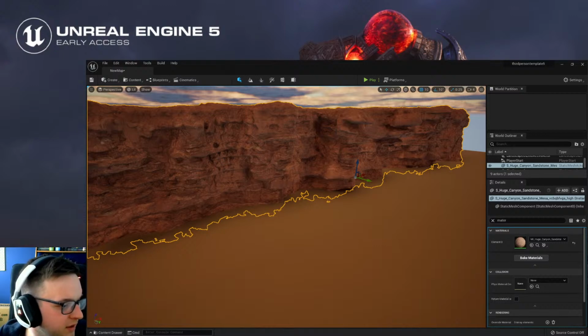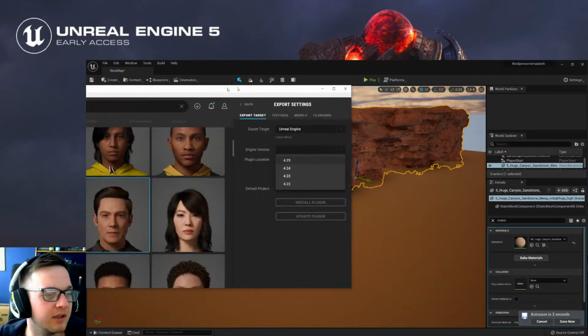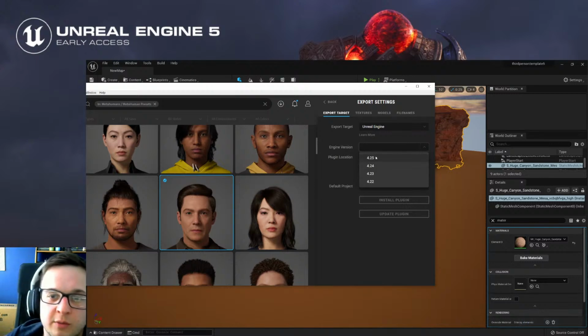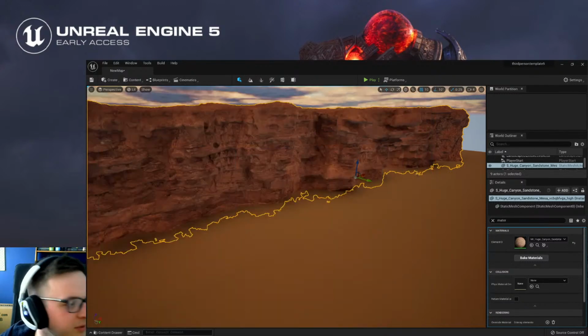Okay, we've got MetaHuman. This asset can only be directly exported to Unreal Engine and Maya. Export settings. Unreal Engine version 4.25. You can't actually use the MetaHuman in Unreal Engine 5 yet. Maybe they'll update it in the next couple of days, because you can't install the bridge plugin to export it.